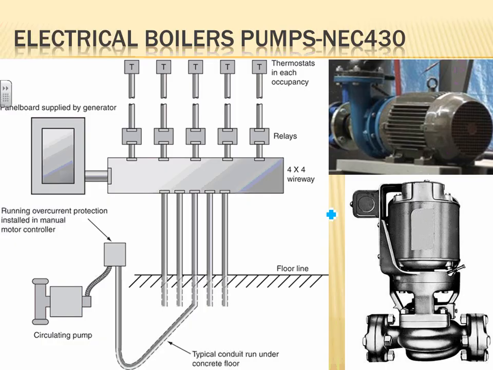Okay, and this is just a couple of examples, guys, of circulating pumps. Remember these circulating pumps for the heating and cooling? You're going to have chilled water circulating pumps, hot water circulating pumps, condenser circulating pumps. This is one way of wiring them. We did all this, guys, last week. If you remember, you sized that disconnect based on 1.15, the overcurrent protection device 2.5 if it's a circuit breaker, 1.75 if it's a fuse, maximum.